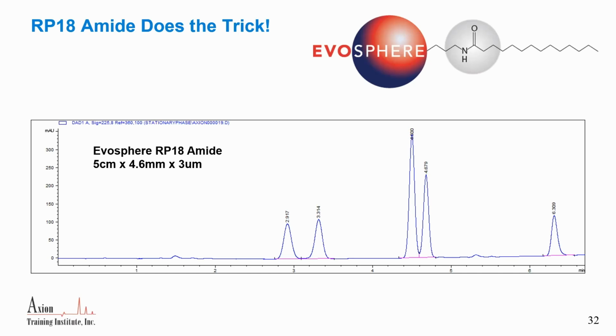So I love the amide phases. I find that this is a great example. It's really meant for high water content, for very polar things, but I always say it's a polar entity on that column. It's going to do some polar interaction, and in this case, it was enough to separate the first 2 peaks. So I think it's a good example of let's try different columns and see which one has the right selectivity.